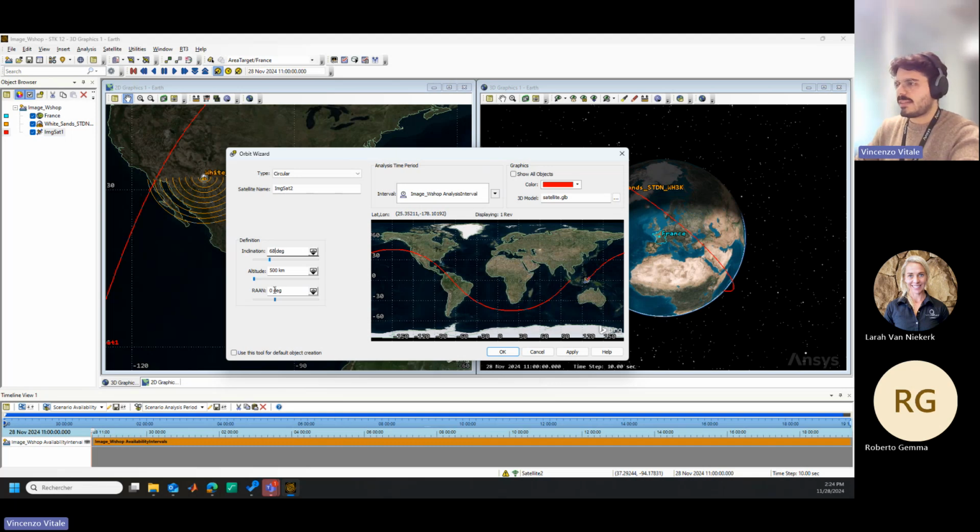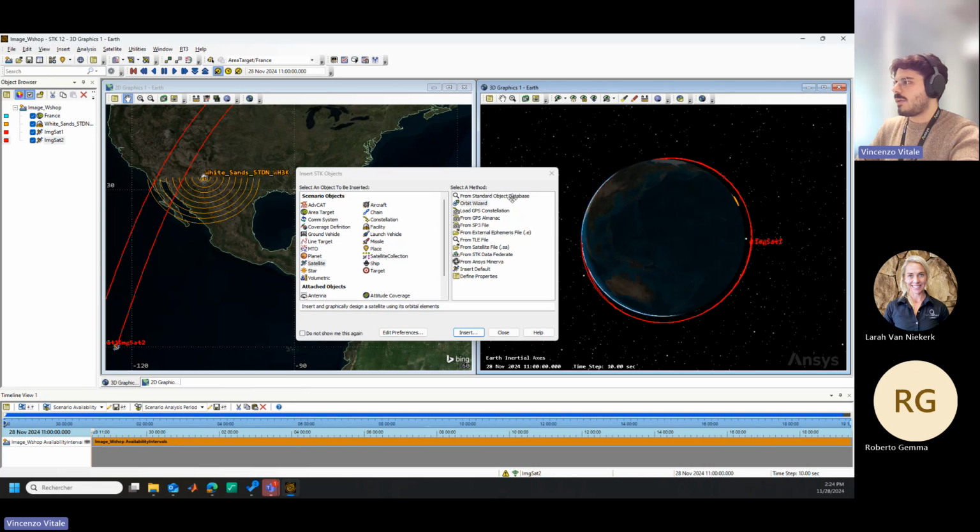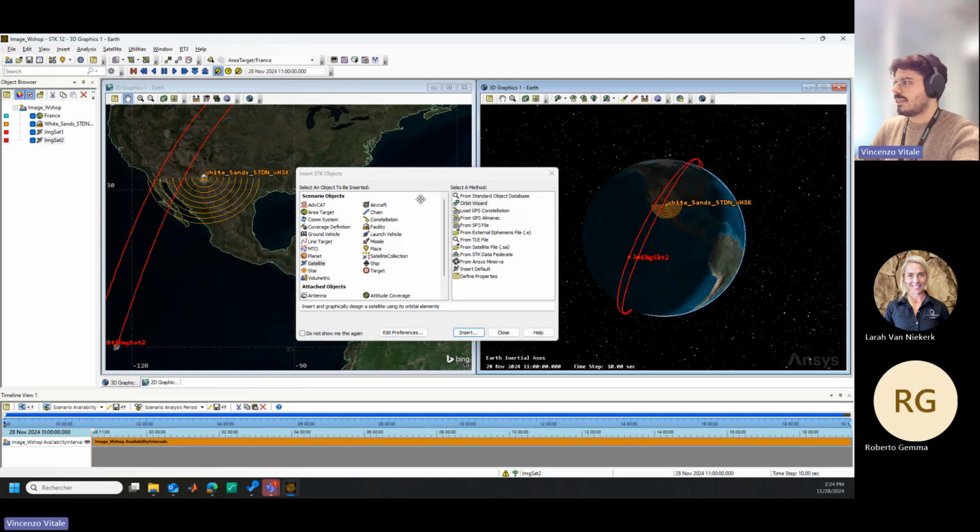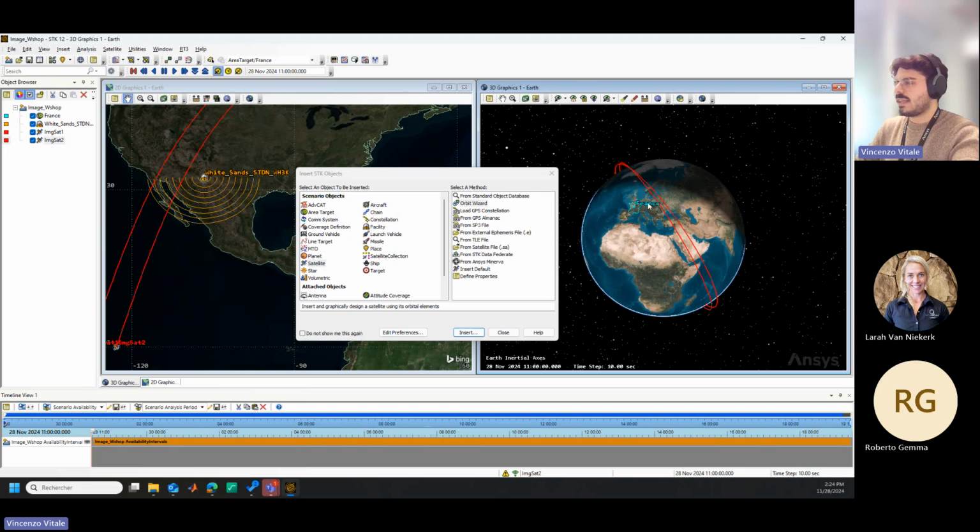We will just replicate the same type, the same definition, but just changing the RAAN by 5 degrees, 110 degrees. And I can even click apply, and we can see that we have our satellites that are going from White Sands and are returning in Europe.